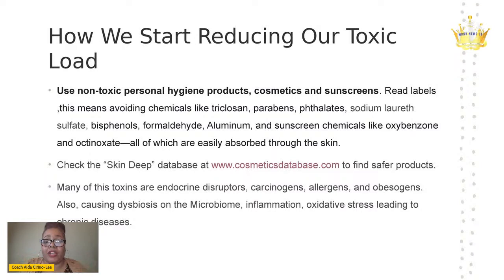Those toxins also damage the digestive system. And when they damage the digestive system, that means that when you eat, you're not going to be absorbing properly the nutrition in your food. Plus, they're damaging the lining of the intestines. That means that things that aren't supposed to leak out are going to be leaking out into the system, causing inflammation and causing autoimmune diseases as well.